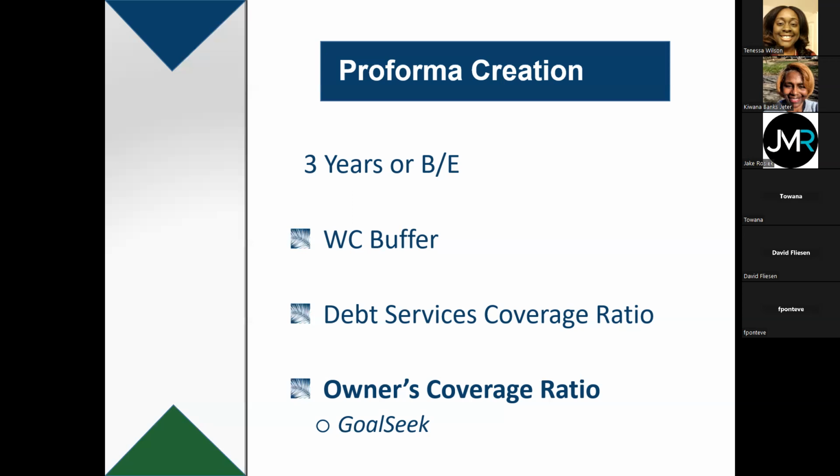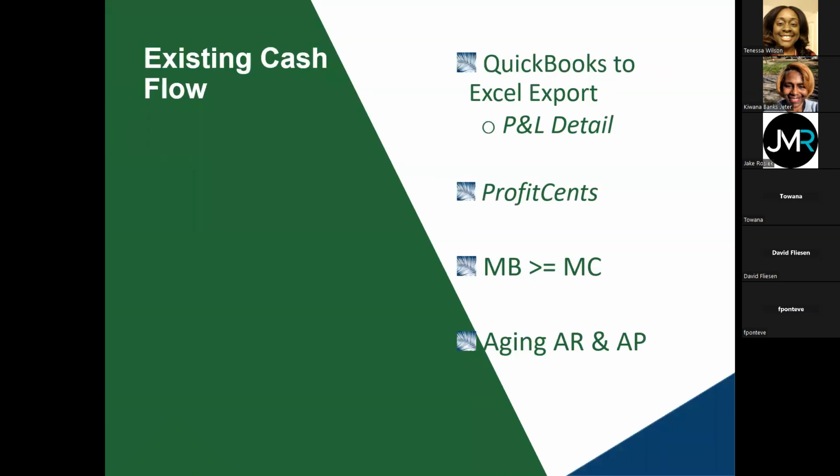And instead of net income divided by debt repayment, it's net income divided by the payment that you make to you. And so one of those things is we use a simple tool like GoalSeek in Excel, and I say, all right, we're going to set the owner's coverage ratio to 2. 2 is really healthy because it's a 1-to-1 match. It essentially says your business checking account is growing at the same rate as your personal bank account. If you're in said scenario, you're going to be all right from a cash flow standpoint. You're moving along on a healthy relationship. But sometimes you don't have that luxury, and that's okay. But these are just ratios to pay attention to as you move forward.